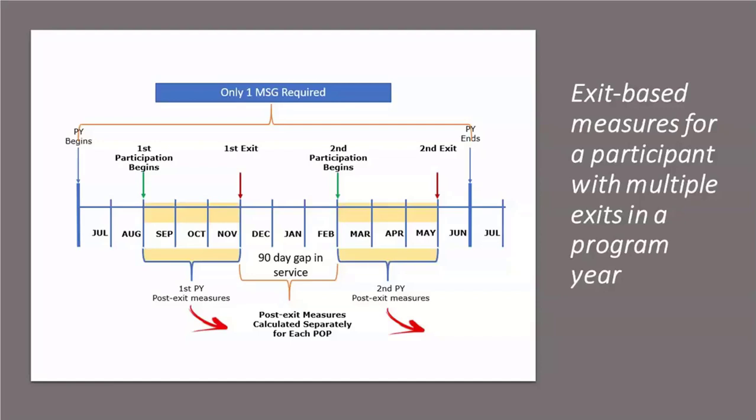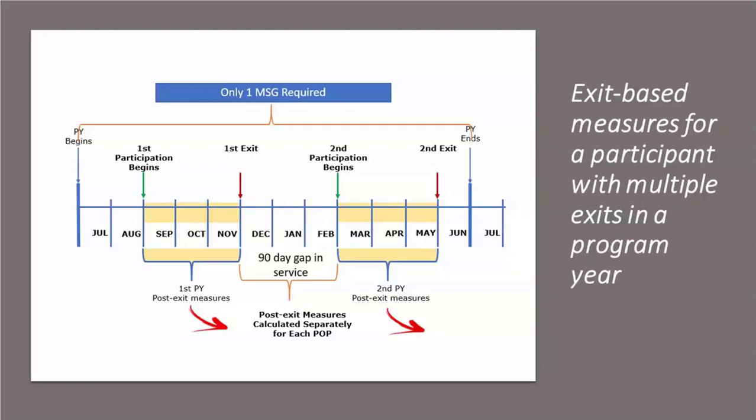So in this example, you have a student that comes in September or the end of August, and they basically stop out in November. That's their first period of participation within that program year. The student's gone for 90 days, right? That's what generates the exit in November. And then they come back and start up again in February. This can be very typical of students who tend to go on long breaks over holidays and things like that. We see this all the time in the data.